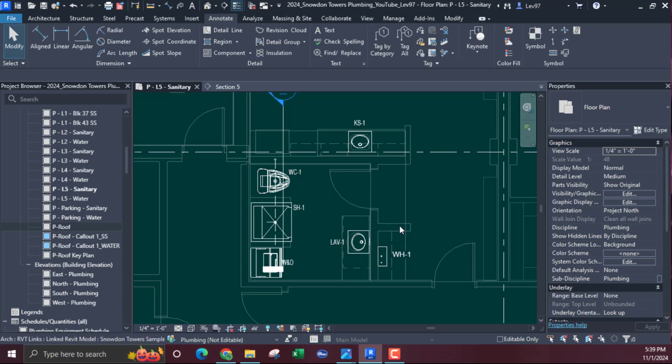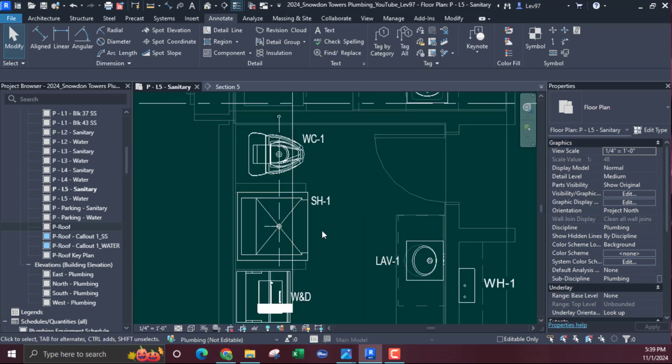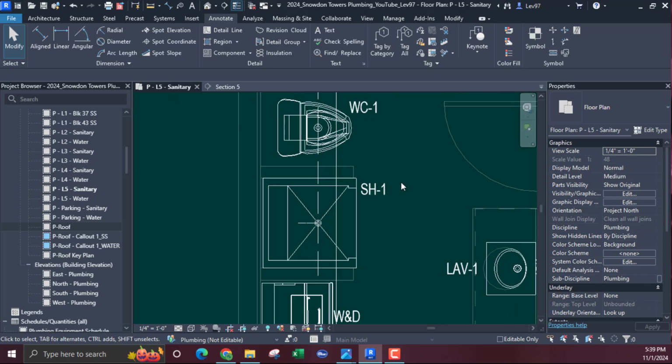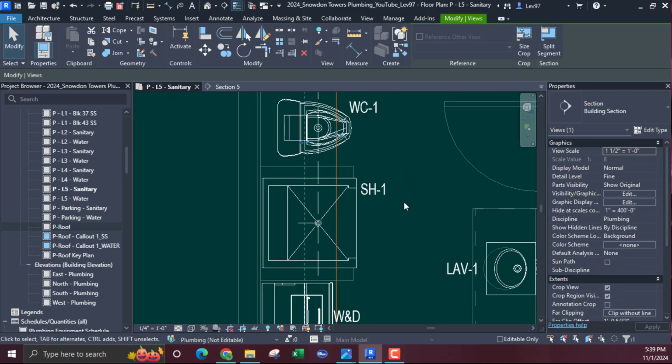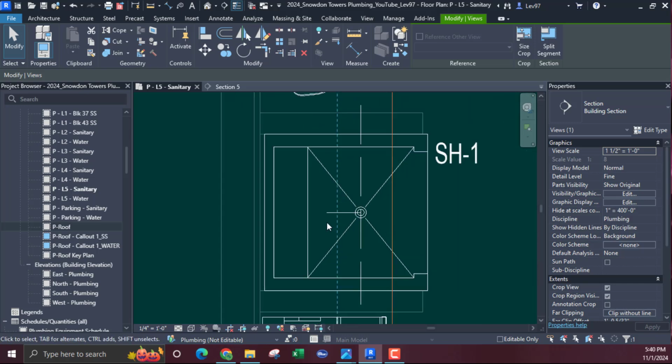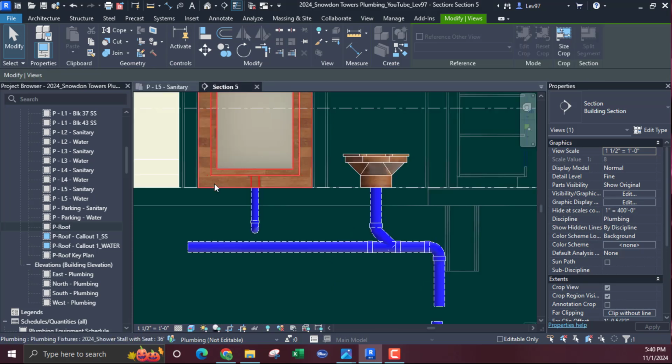You see, the difference in these videos is that I'm not saying how to change the color of a pipe, okay? Or just put a lot of pipes out in space and connecting them to some random plumbing fixtures. This is what's really going on when you go to your job, okay? So changing the color of the pipe just doesn't matter. What you need to concentrate on is, how do I design this thing?